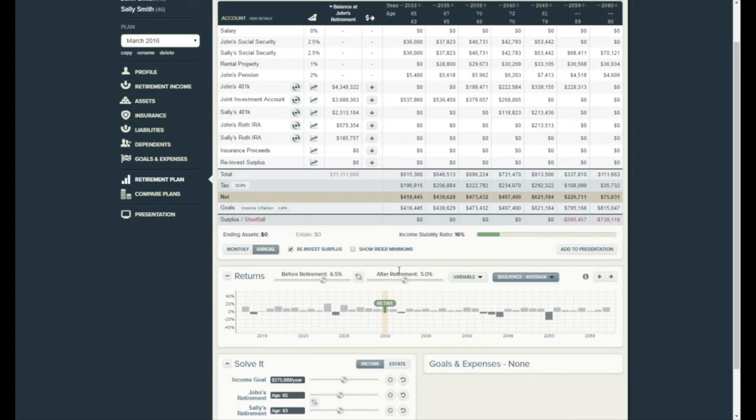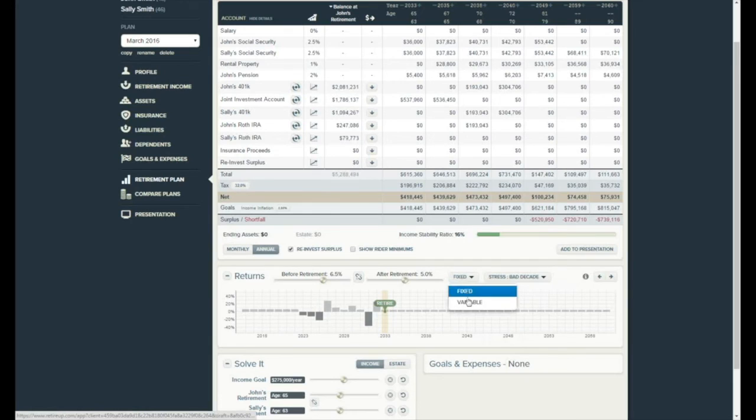But again, all these things we can model out that allow us to do some pretty neat things where we can come in and stress test a 30% drop in the market, right before retirement and move that 30% drop in different periods, which is very important. We can look at 3 bad years. Think back if a client were to retire in, say, 2007 or 8, you would have that 08, 09 period of time, which would be a very stressful and difficult period of time to begin to take money from your portfolio. Well, we can also look at a bad decade. What does a bad decade look like, where we had much more down years than we've had up years? So these are all things that we can come in and model out and have a discussion about.